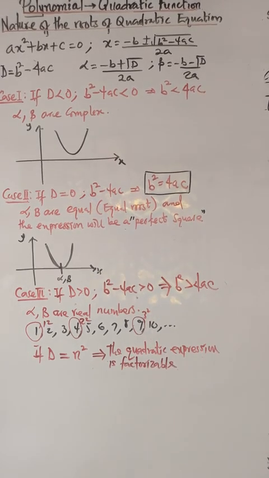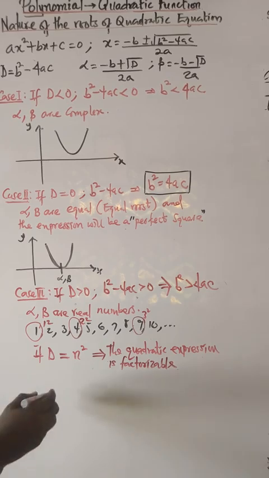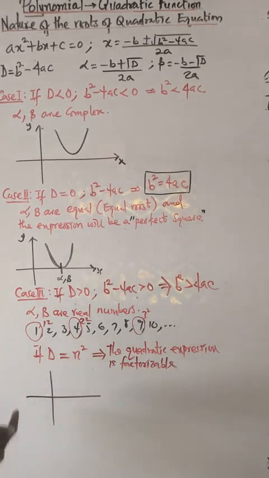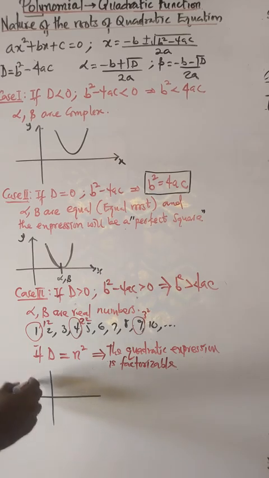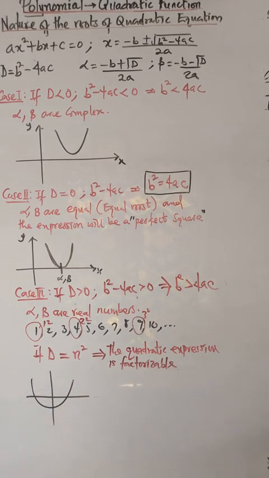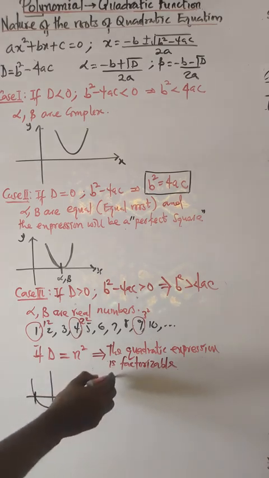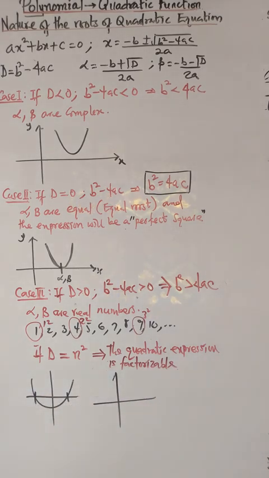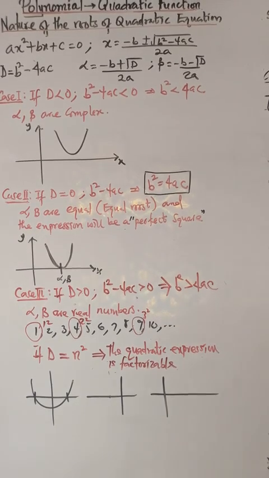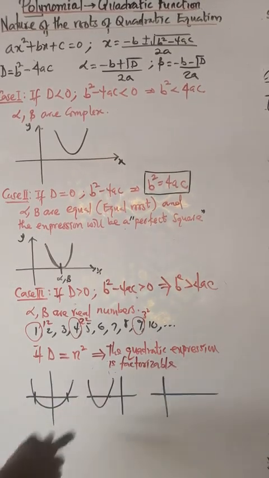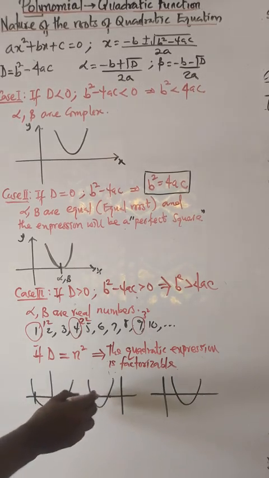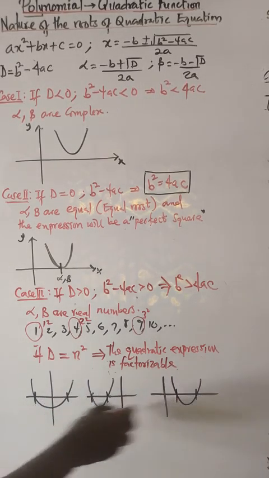Okay, before we take an example on this, if you have to sketch its graph, how is it going to be? It's going to cross the x-axis in two regions. It's either like this. If it's like this, it means one of them is negative, the other is positive. You can also have it this way, meaning the two roots are negative, or this way, the two roots are positive. So this is alpha, beta, alpha, beta, alpha, beta.